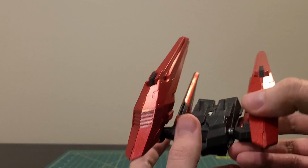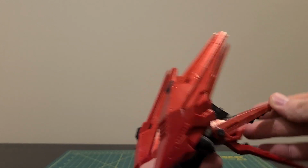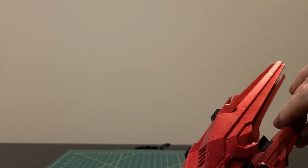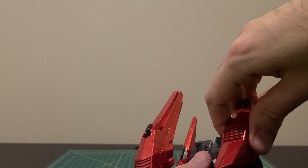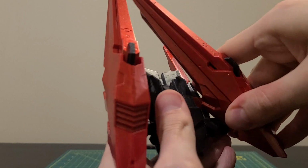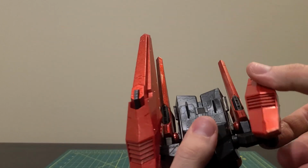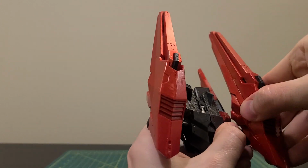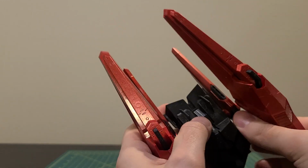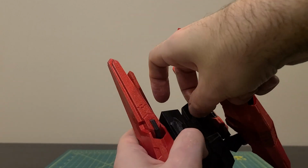So for articulation, there are various points. For the small thrusters or stabilizers, these can open, and these can move up and down. Unfortunately, they cannot extend. These can move almost 360 degrees. This can move all around. I believe this can move forward. I might be wrong. I thought there was another step. Yeah, actually, there was another one.